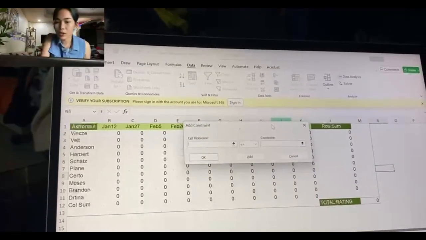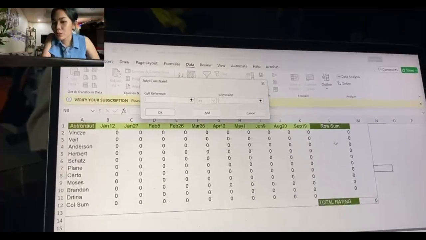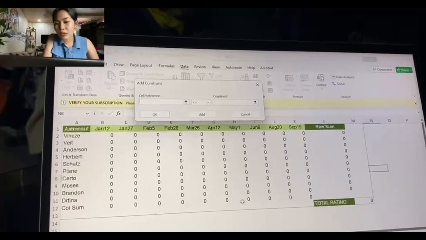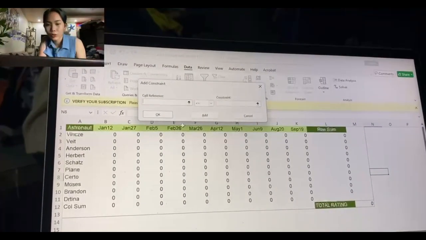The first constraint is we want our row summary to be equal to 1, and also our column summary, because we want only 1 assignment per astronaut.